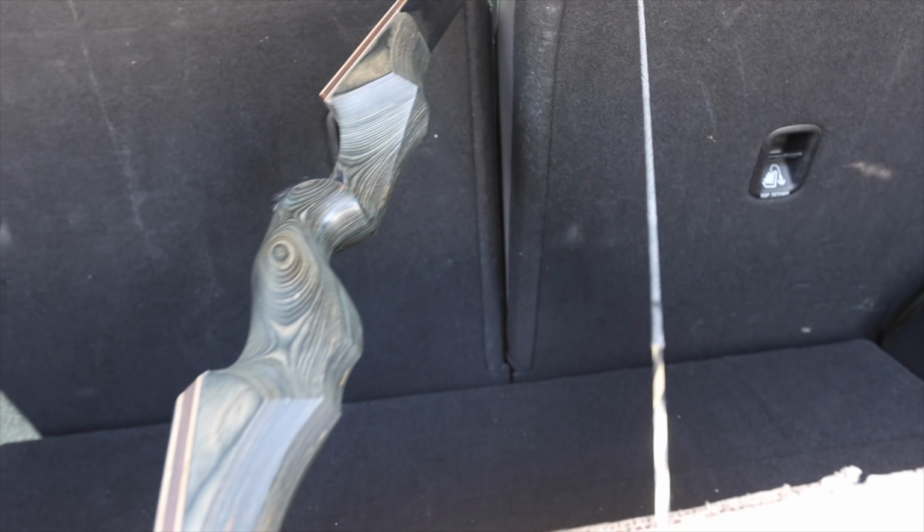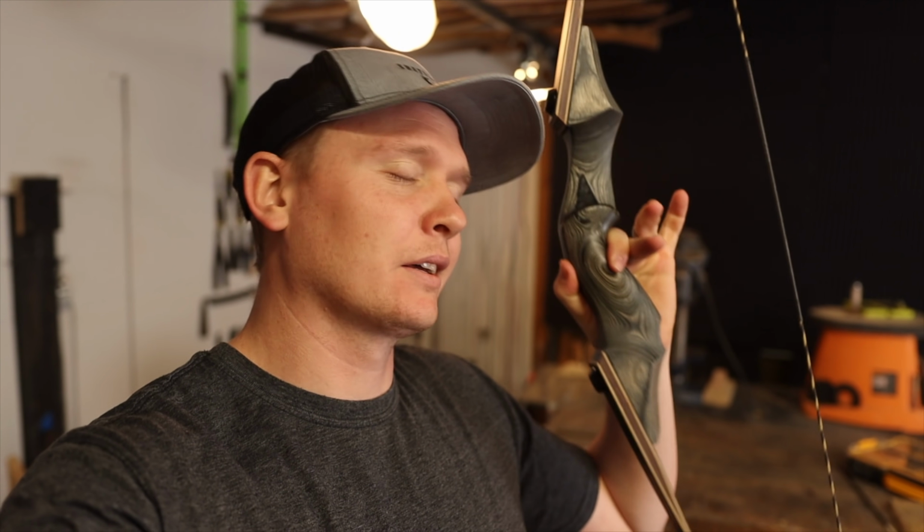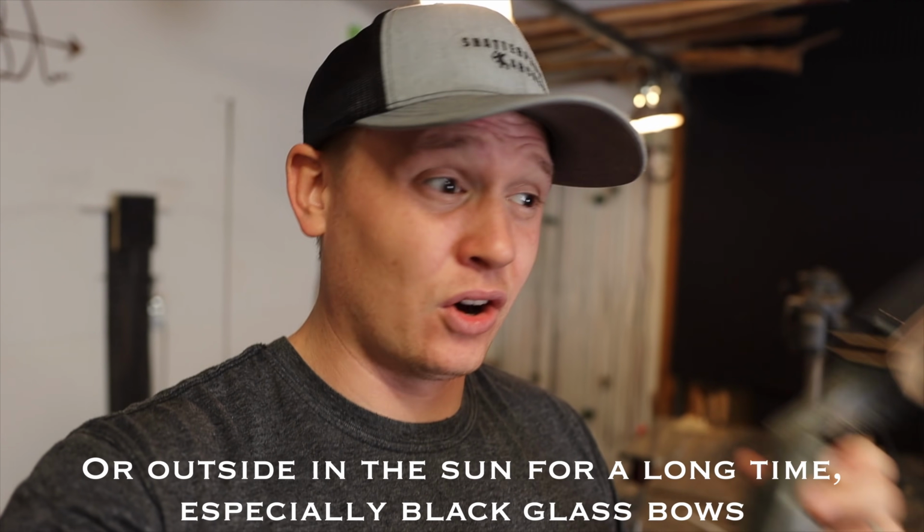Well, that was a fantastic day of shooting. Actually, I'll probably shoot tomorrow, so let's leave that there. It's only supposed to get to like 103 degrees today. Should be no problem. Leaving a bow strung is a controversial topic sometimes. But in my opinion, most fiberglass bows do okay to leave strung. Most wood bows don't do well left strung. But both don't do well in a hot car.